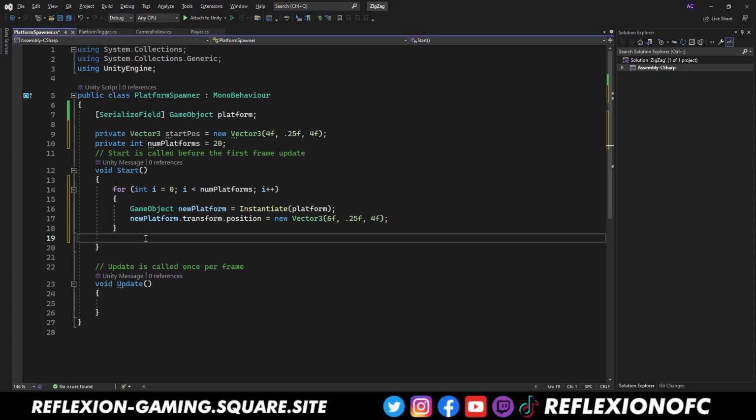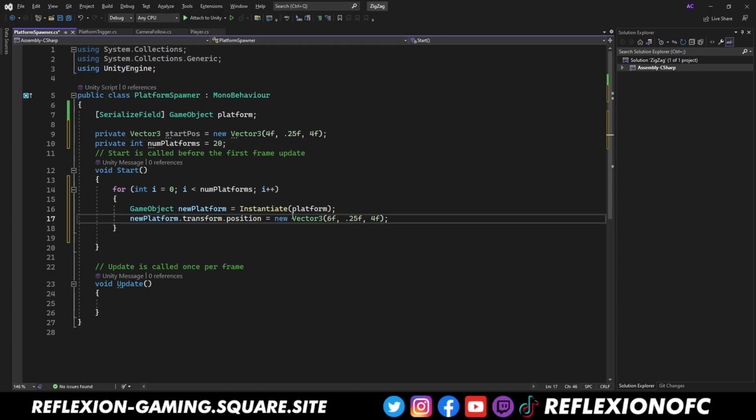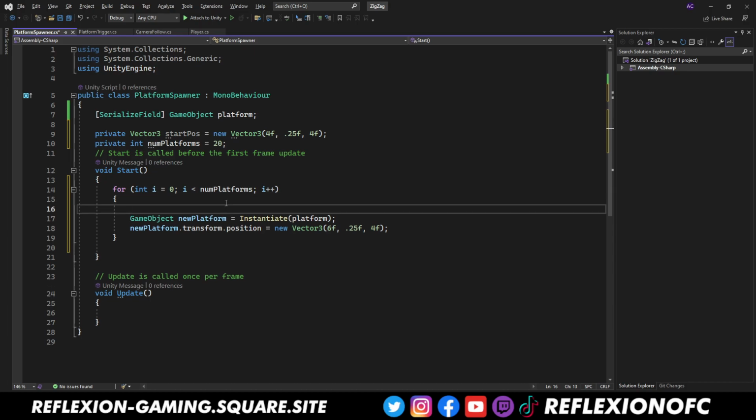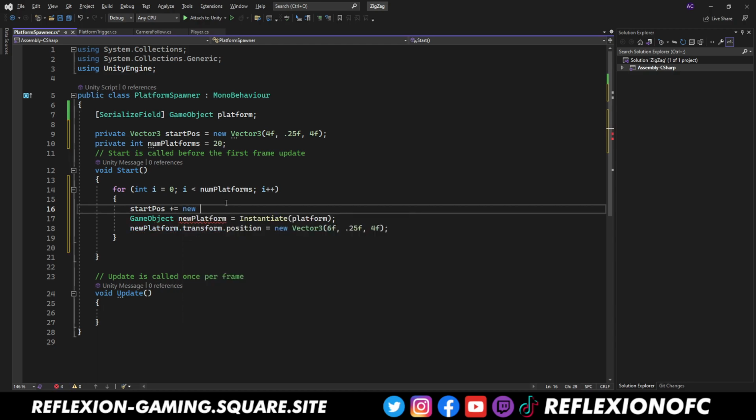At the start, in this case, it's going to add everything to the same location. We don't want that. Instead, we're going to go ahead and take the start position and add equals a new Vector3 to itself.